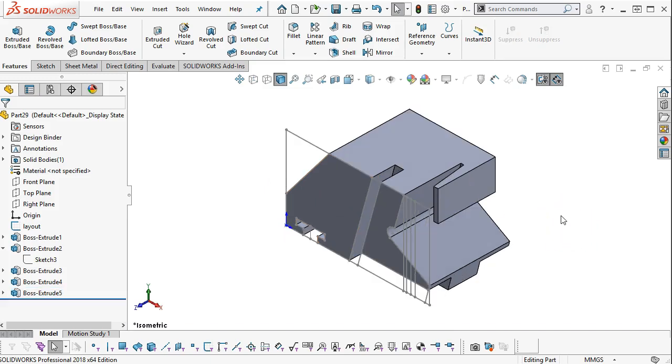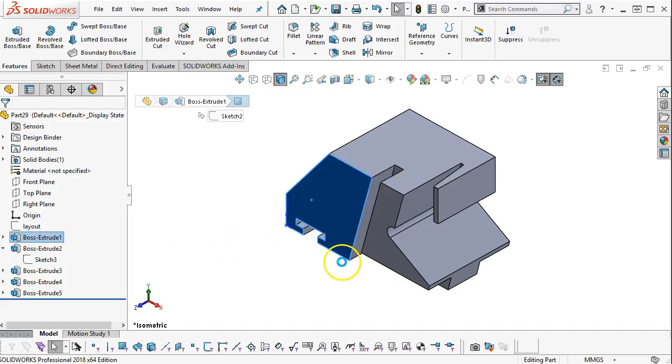Okay. Alright, except for a few pieces of geometry, I think we're in pretty good shape. So let's go ahead and hide the layout.